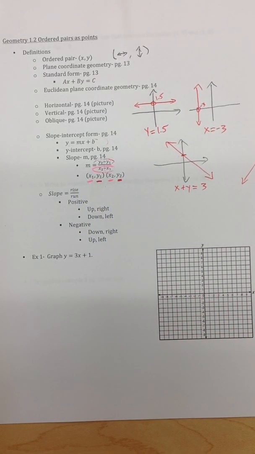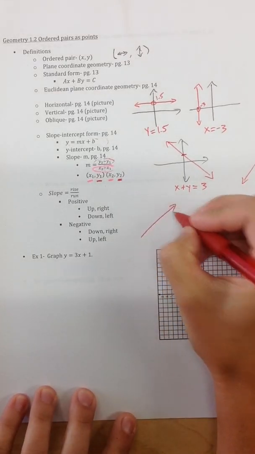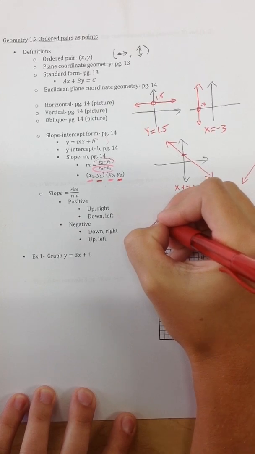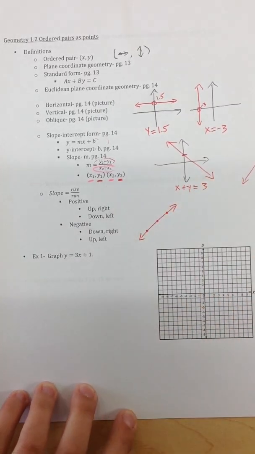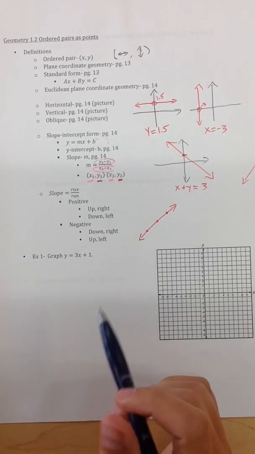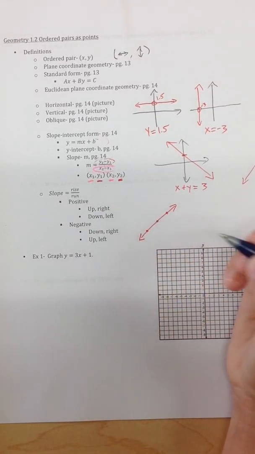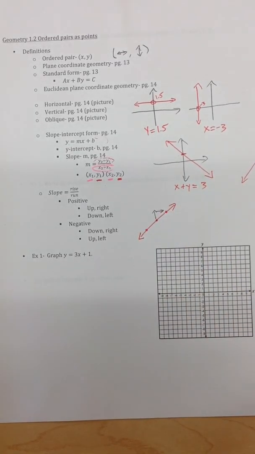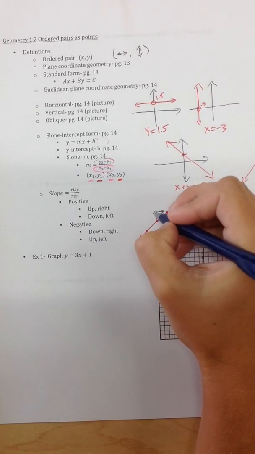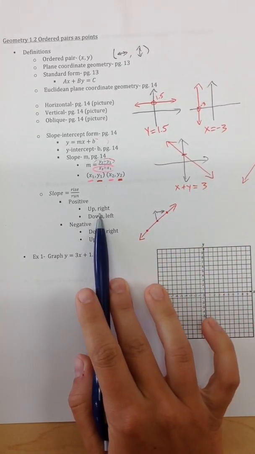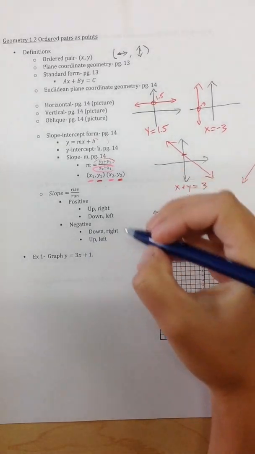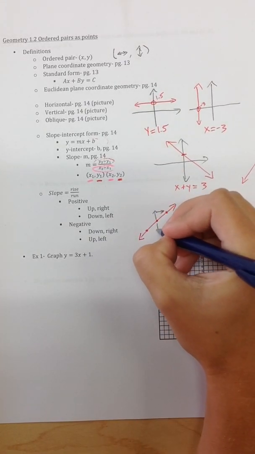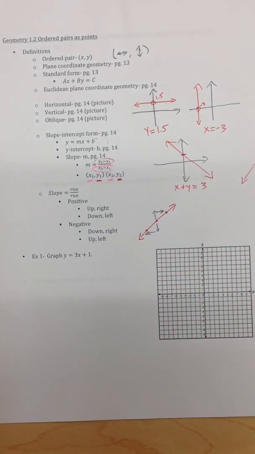Okay, next thing, another way to look at slope is your rise over your run. So say I've got a line like that, and I've got a point right there. When we're talking about rise over run, say we start at this point here, we're trying to figure out how far we rise and how far we run, and that would be slope. Now if we're going up and to the right, that's going to be positive. Some graphs you'll run out of room doing that, so you'll have to go the other way, but if you go down and to the left, that's also positive.